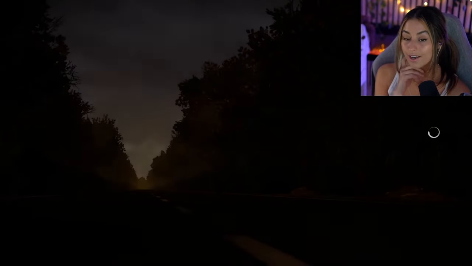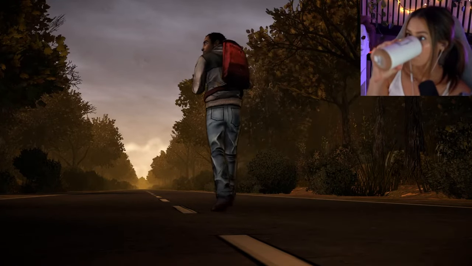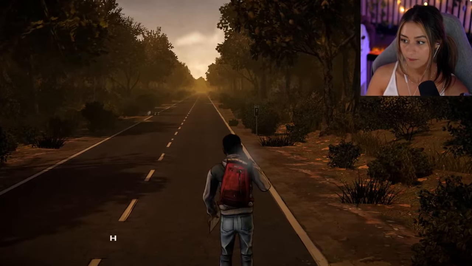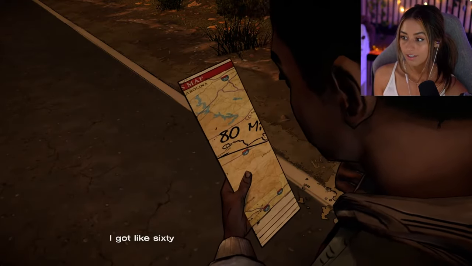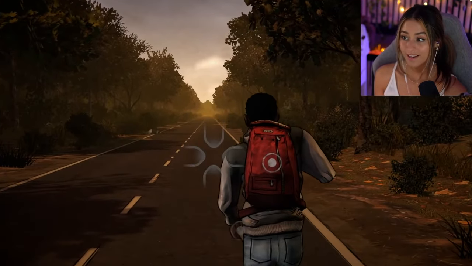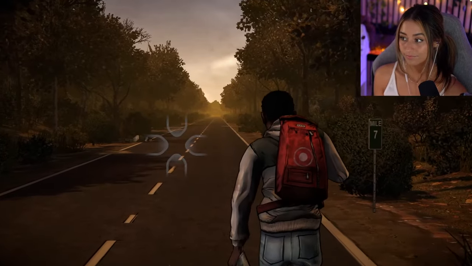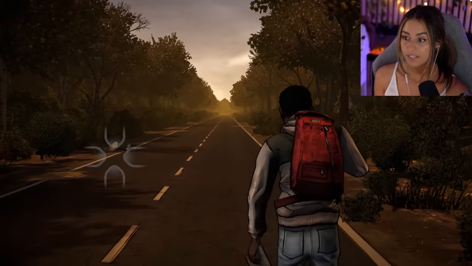So graduation, either high school or college. 184 days in and we're just walking in the middle of the road. Let's look at my backpack. I got like 60 miles left, I think. Ain't shit. We're trying to walk 60 miles at this pace. Mile 7. I also feel like he's walking too far to one side of the road with these bushes.